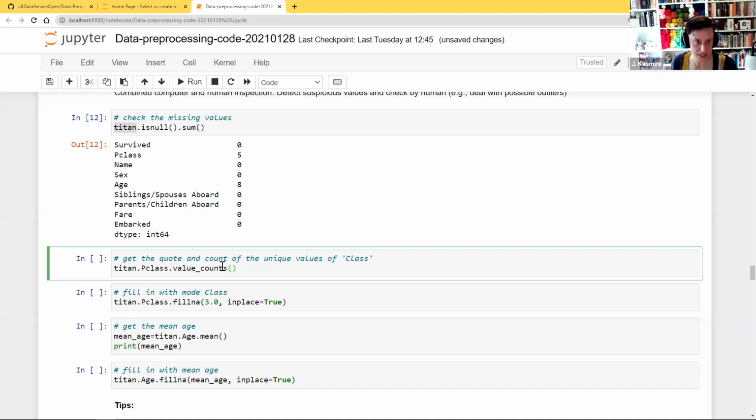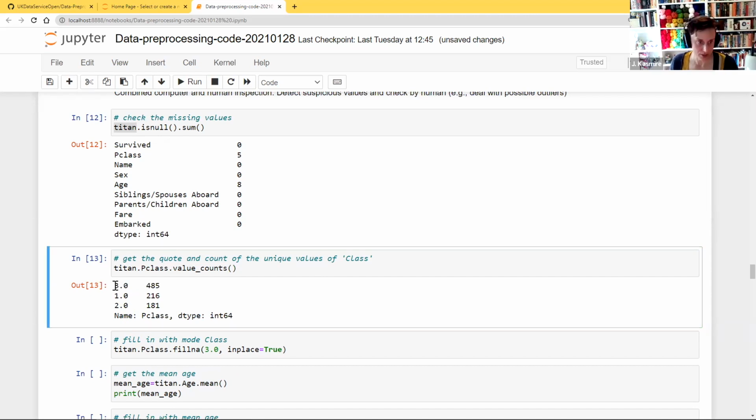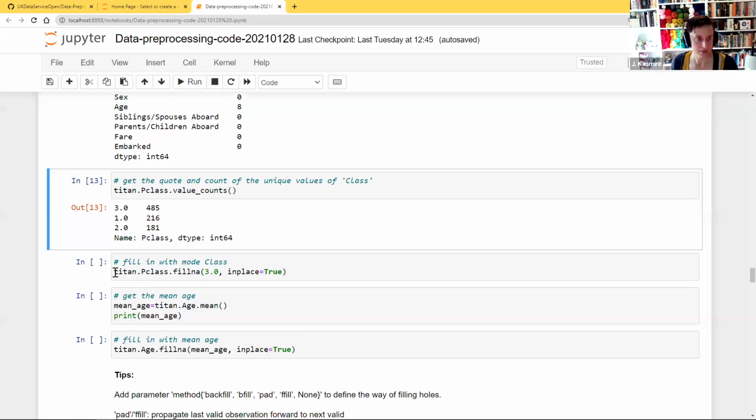Get the count of the unique values of class. But let's just have a look at whether class is well distributed. It is not. You will not be surprised to find that there's more third class. There's more first than second, though. That's interesting. So anyway, these are not super well distributed, but we can fill in the missing values for class with the most common, third. We can assume that probably these missing values are third class because that's the most numerous. It's an assumption. If we decide to make this decision and fill in all 5 of these as third class, we should clarify why we've made that decision.